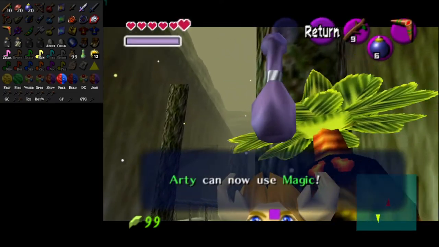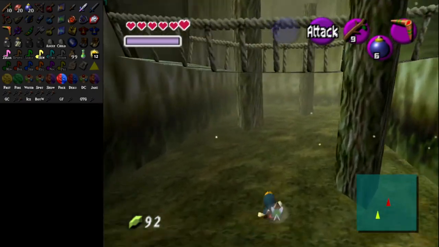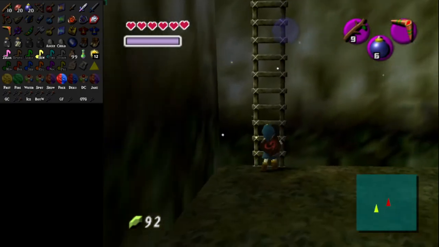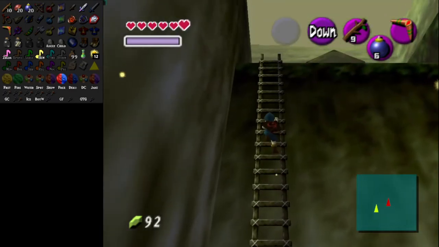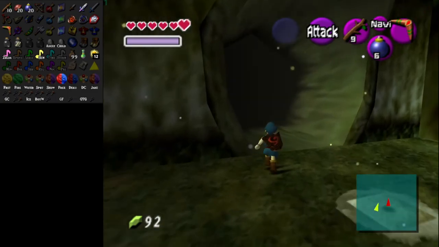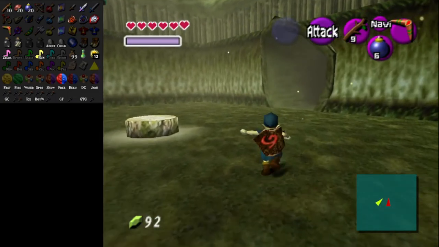Oh, I got the magic meter, and it's a beautiful lavender shade as well. Lovely. Navi, stop clucking. I just ignore her because I know what she's gonna say anyway. Go to the Great Deku Tree. Are you stupid? Go to the Deku Tree.